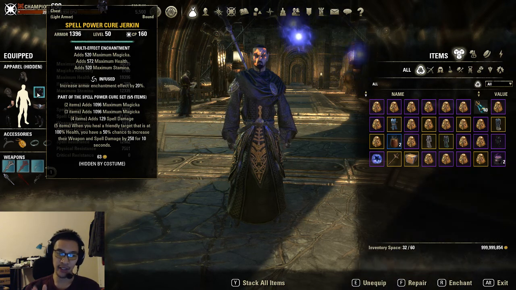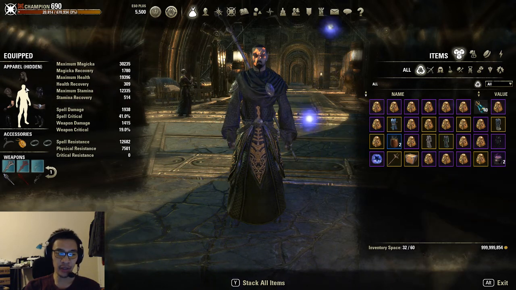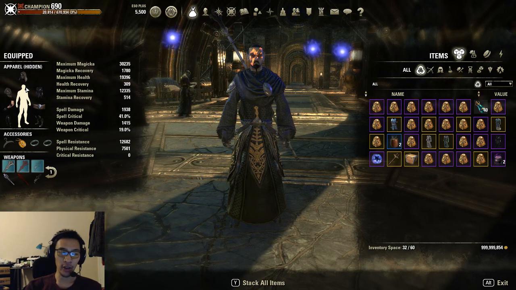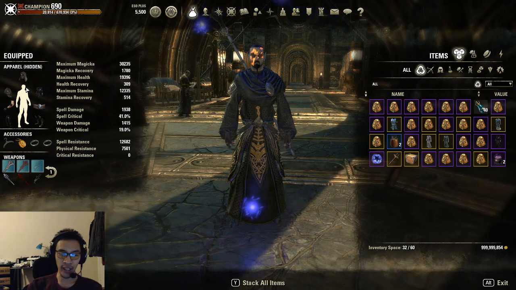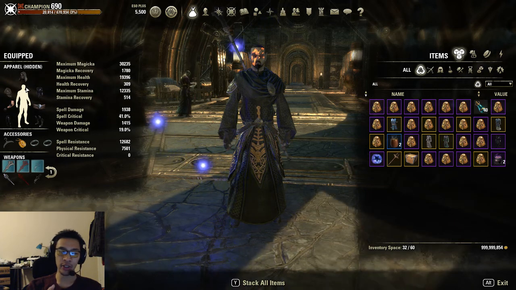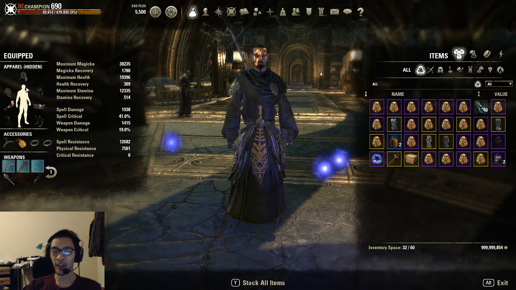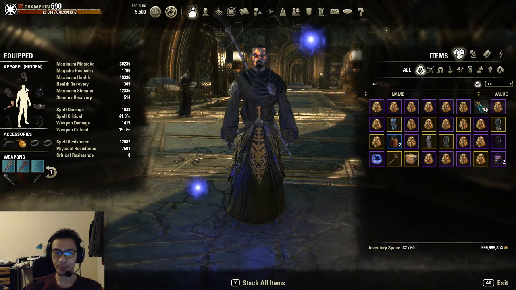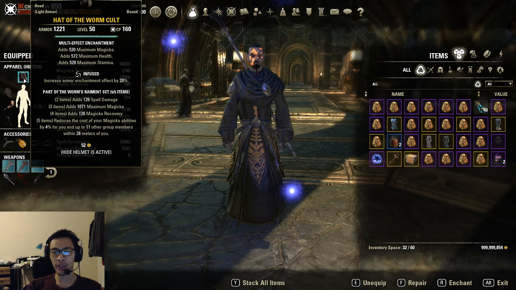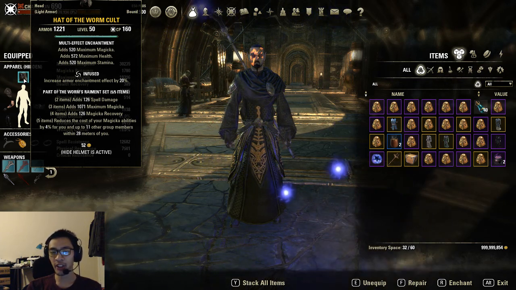You must have it. So beyond that, your second 5-piece set is going to be dependent on your group composition, whether you're doing 4-man content or a trial for 12-man content, as well as what your other healer is wearing in your trial group, and finally, what your raid leader wants. So you have two main alternative sets for your second 5-piece set. The first one is going to be Worm Cult.